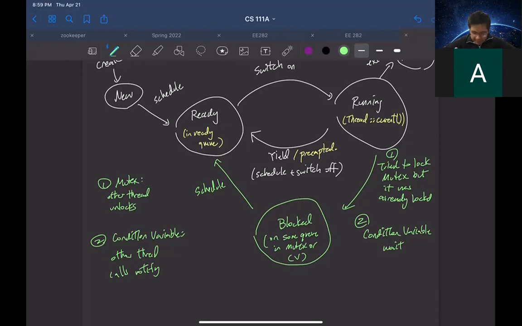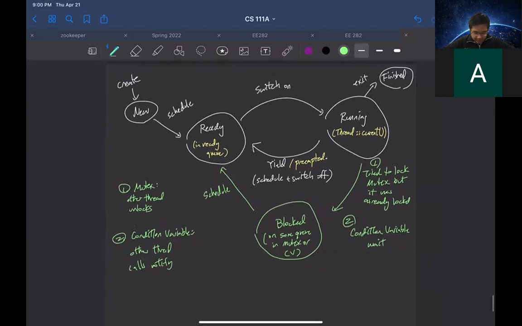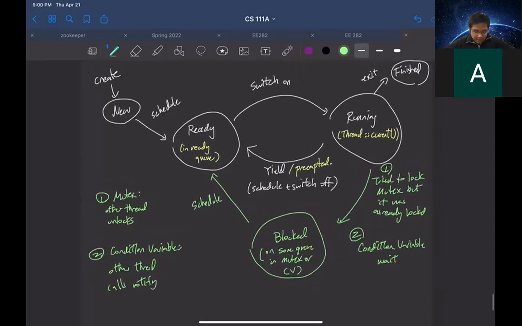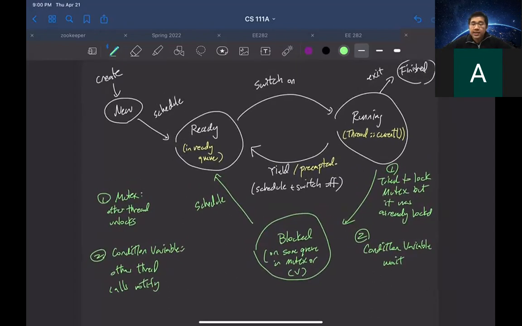Okay, important: you don't move from the blocked state directly into the running state. There is a thread that's running right now. You can't just skip the line and have it immediately start running. All right, so this is a grand picture of how you want to implement the project 4 code. Everything in green is what your project 4 is going to add on top of everything in white that was implemented in project 2.